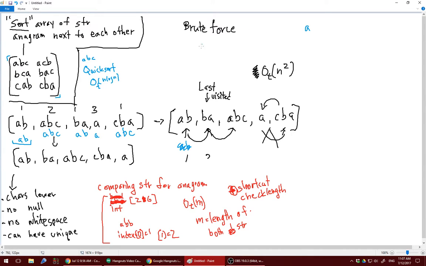So let's do a quicksort twice algorithm. For each character in each letter we sort, and then we sort the whole thing.